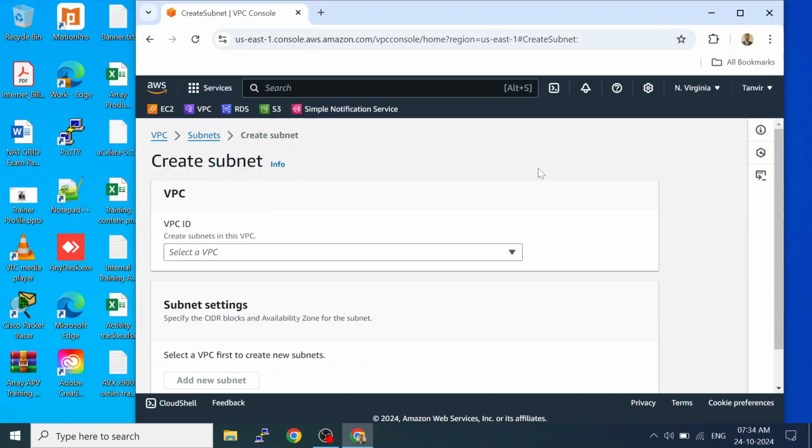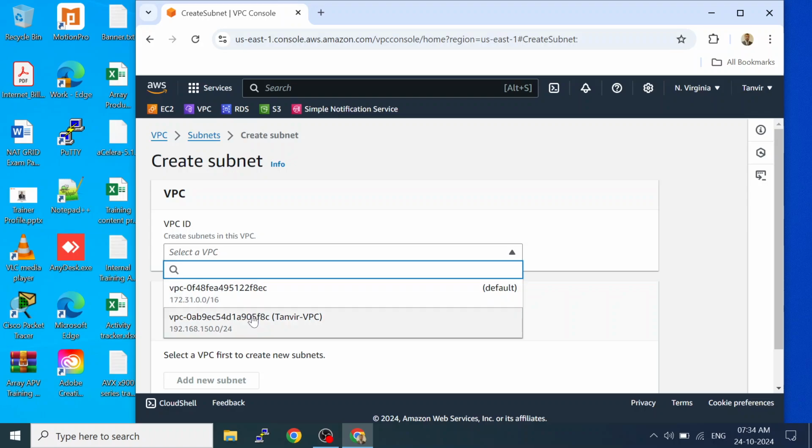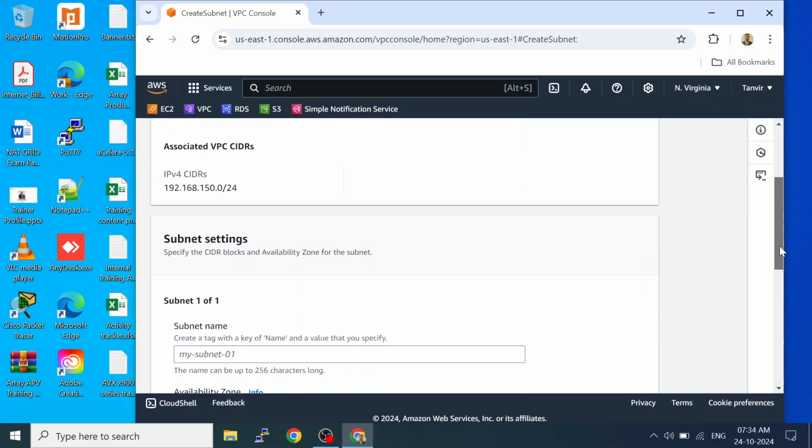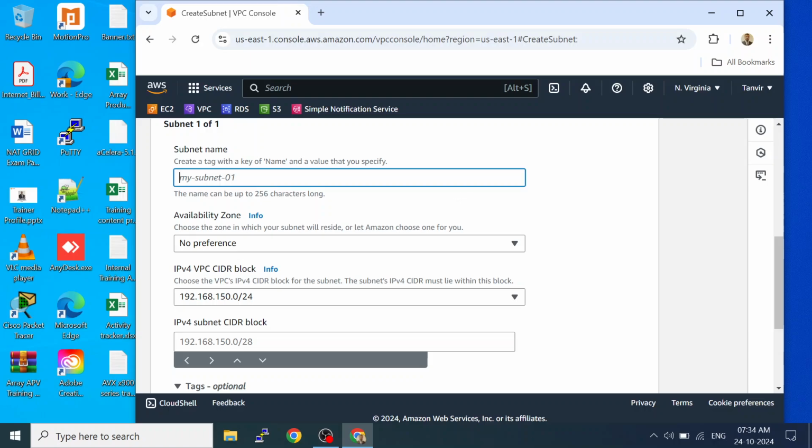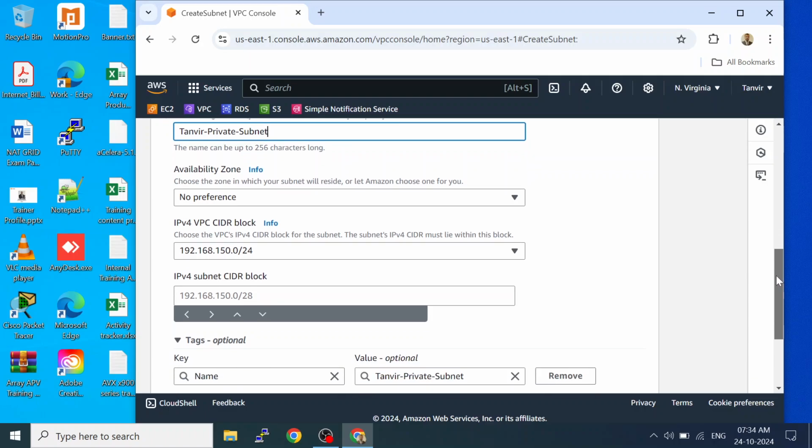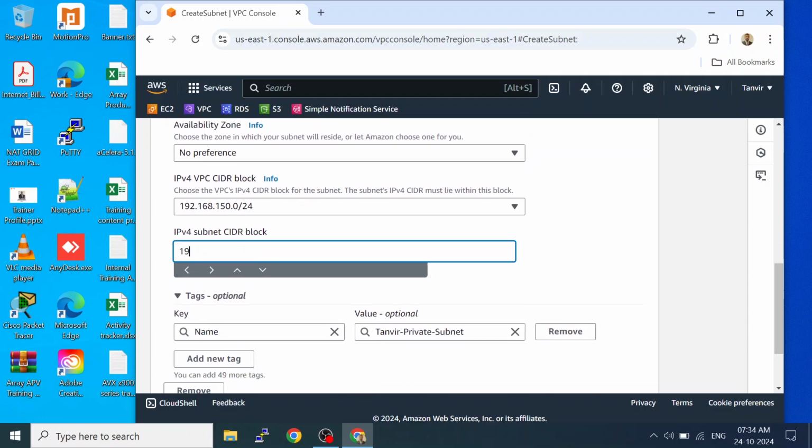Similarly, for the second subnet, the network ID is 150.128/25.